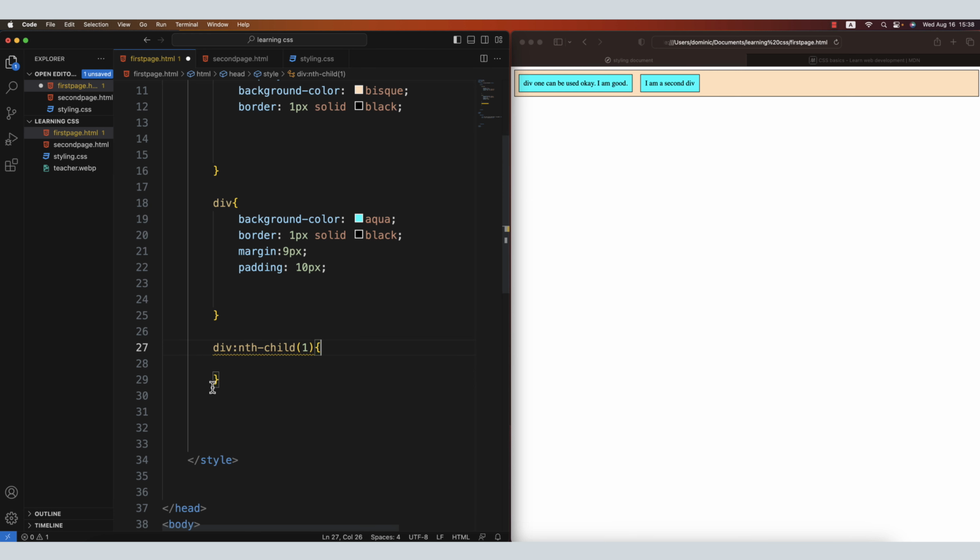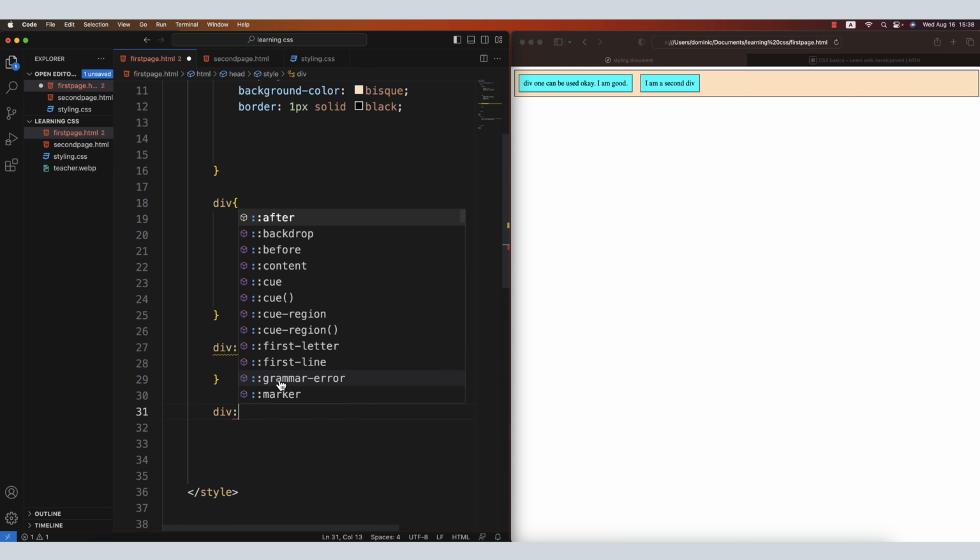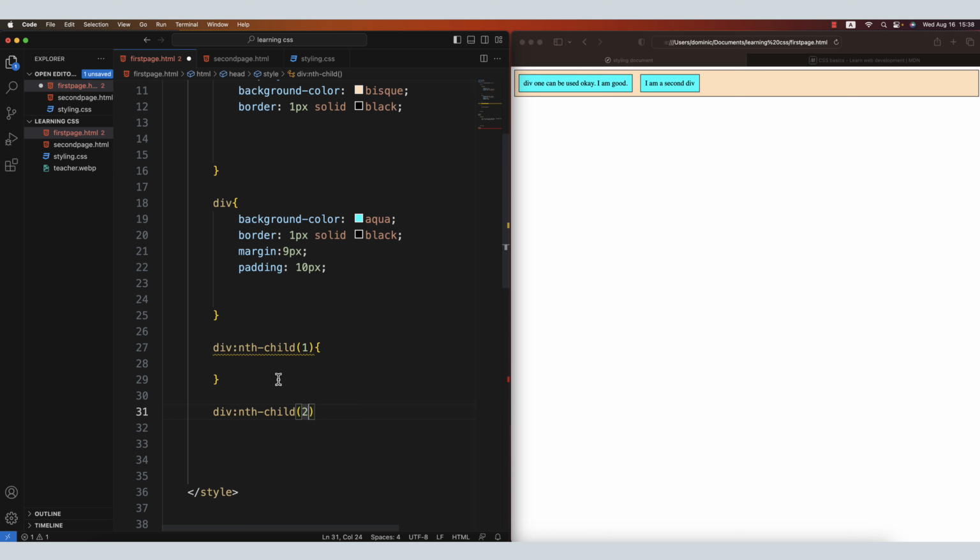All right, this one is for the first div. Let me make the styling for the second div right here, so we can apply styling separately, with nth-child 2, like so. So we can apply stylings for the second div, or the second flex item, and we can apply stylings for the first flex item. So right now, this is what we have. And remember, these flex items are not growing to fill up the available space. Why is that so? Because there is no flex grow set on them. Another thing to note is that their width is determined by their content. And of course, we've not set any height value on them.